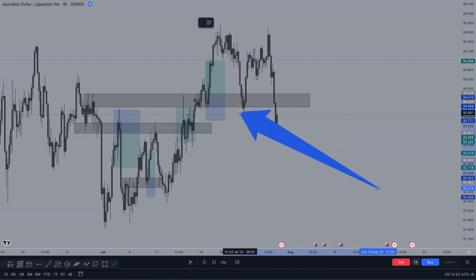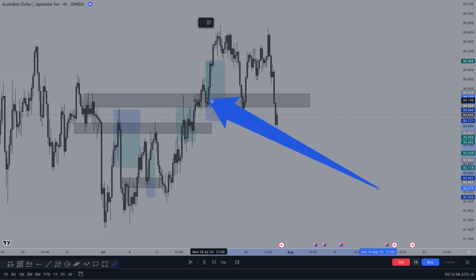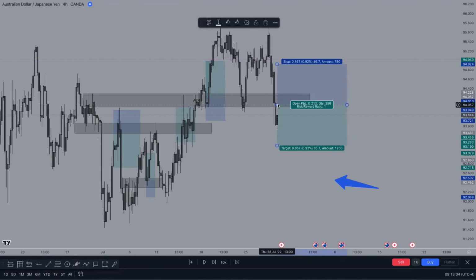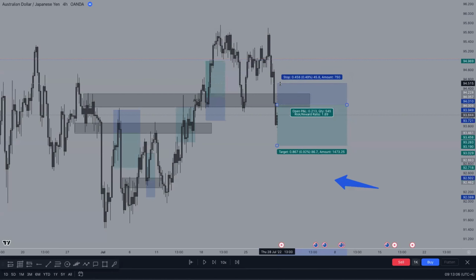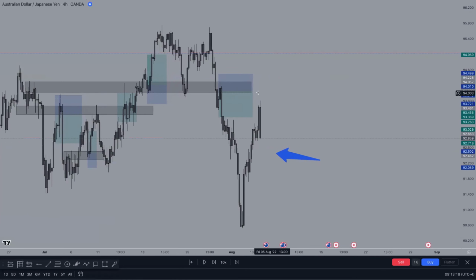But as soon as price breaks below it, I know that with this hold up and hold up and hold up that price has made, price would normally reject to the downside if it should break below. That is why I'll definitely sell here if price should come back. I usually enter a little bit deep in my zone, and I'll take a 1-to-1. I hope what I'm doing here makes sense. Don't get confused, okay?